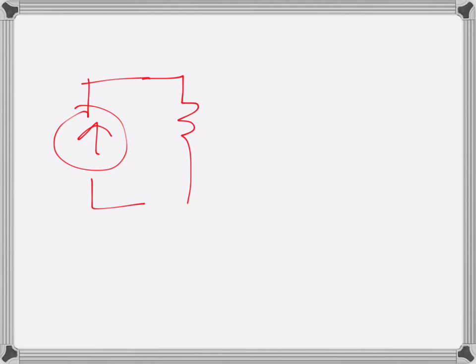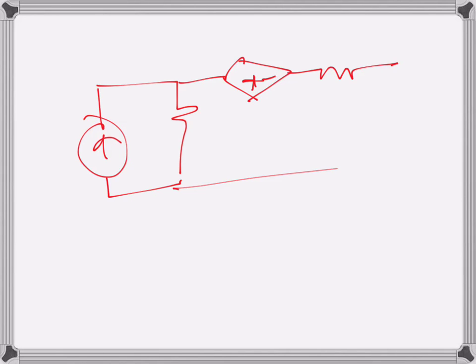So it goes like that. And now I need to find the resistance, Norton's resistance. So this is IN, which is 4 amps. In order to find Norton's resistance, I will go back to the original circuit, and since there is a dependent source here, I cannot make the dependent source inactive, so I will apply a 1 ampere current source here, just to find the resistance. So then I will try to find the voltage drop across it, and I will divide the voltage drop by 1 ampere to get the resistance.